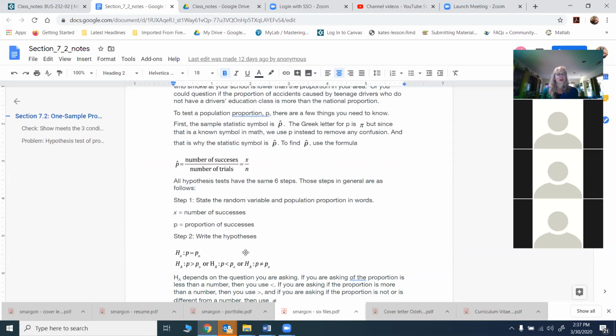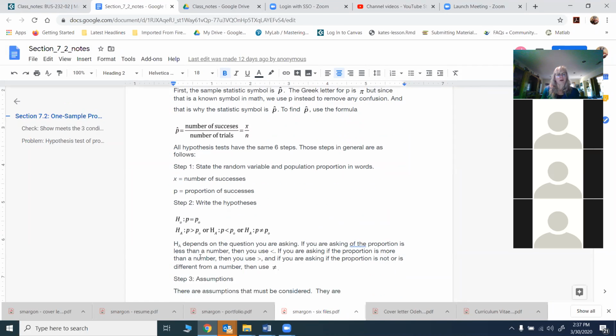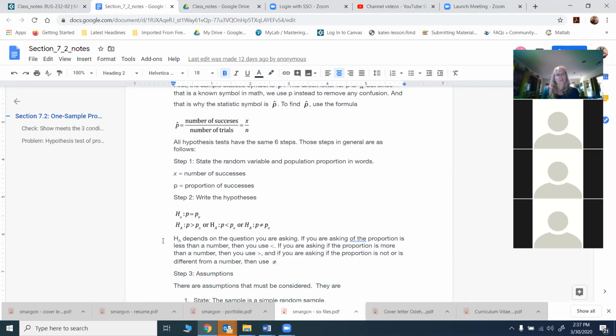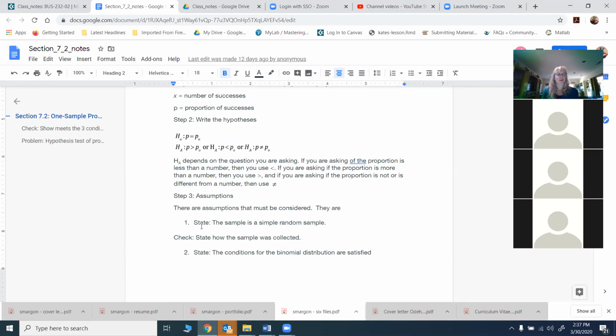And then we write our hypotheses. Remember, there's an H0, which is your null, and an HA, which is your alternate hypothesis, but it's really what you want to do. It's the question you're asking. We're going to go through an example of doing these, so I don't want to spend a lot of time talking about each one. I just want you to see that I've written out all the steps here in this Google Doc for you to look at. But we're going to go through and do an example to show you how they work.